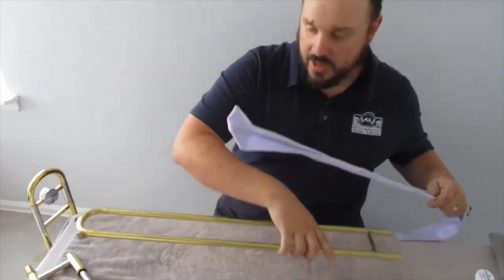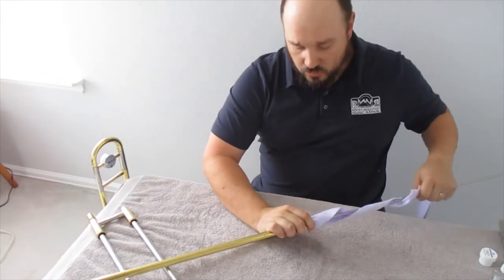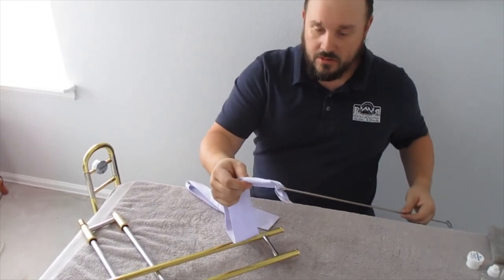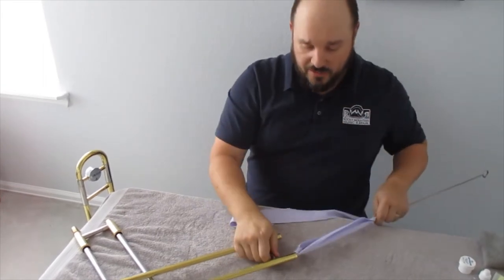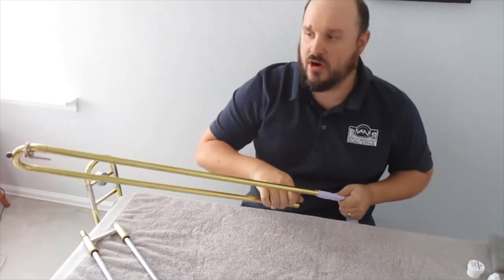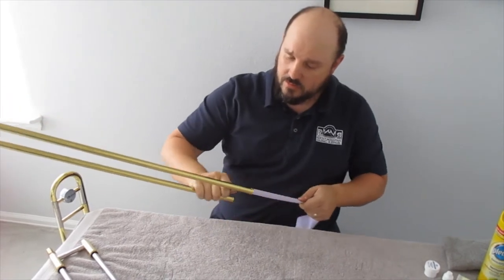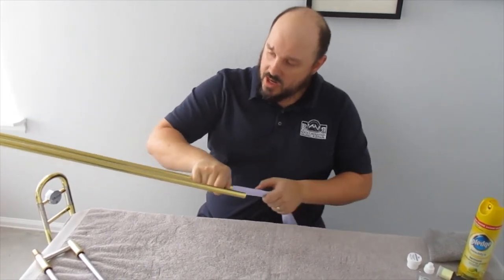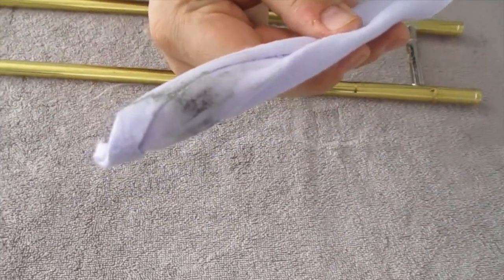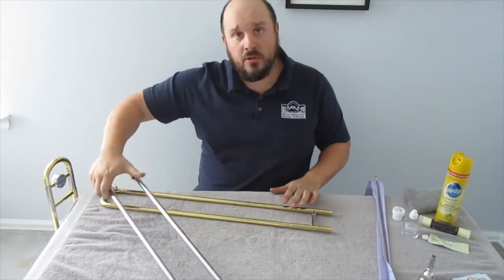Then take the whole cloth and put it over the end of the rod — this stops the hard metal part from coming in contact with anything inside the trombone and risking scratching or damage. Give the rod a little twist, just covering up the metal so we're not having metal rubbing on metal. Take your inside slide and run this cloth down the inside to pick up any residue still left in the instrument. If you wrapped it around too much, just unwind a little bit — you'll find the right size after one or two tries. The cleaning rod should be snug but not so tight that you're pushing really hard, as you don't want to risk bending or scratching the inside of the tube. Run it in once or twice on each side. Even after a full cleaning, there will still be a little residue on the cloth — if you're pulling out a lot of material, that's a sign you should send your trombone to get professionally cleaned.